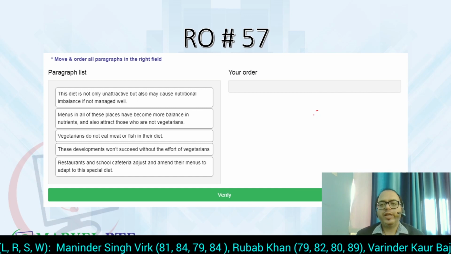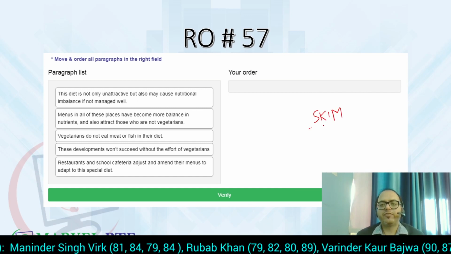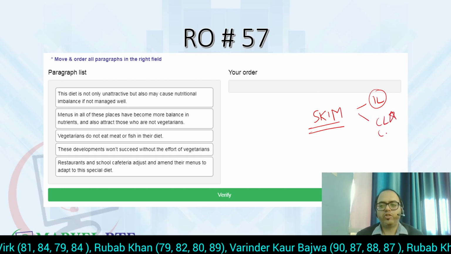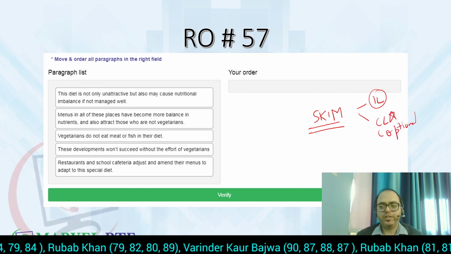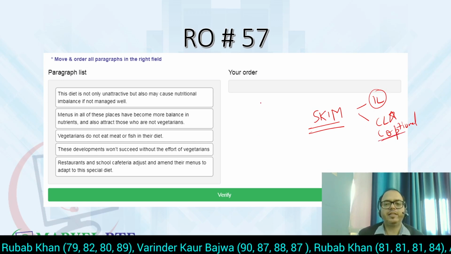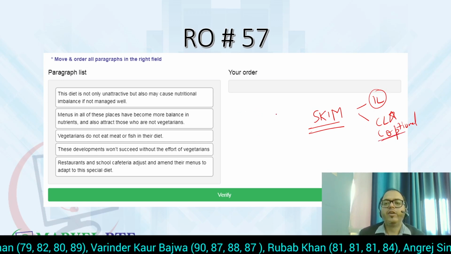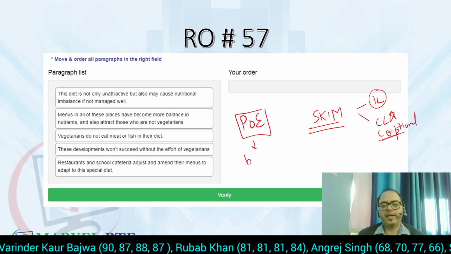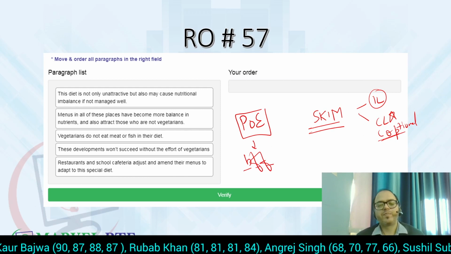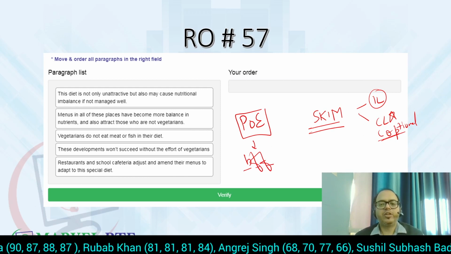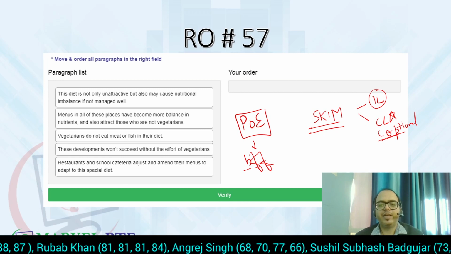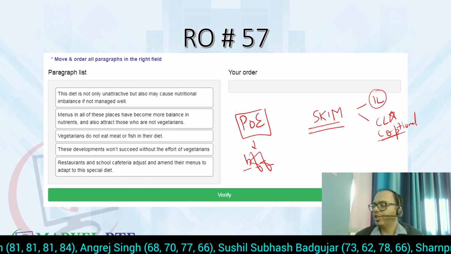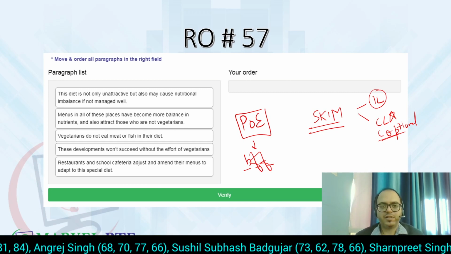Okay, so you know that the first thing we do is we have to skim it to find the independent line and, if possible, the concluding line. Finding a concluding line is not possible every time, so this is optional, but we always have to find the independent line. For finding the independent line, we use the process of elimination and I call this our best friend forever. In it, we keep eliminating all the wrong options until we are left with one or two lines, and then one of them is your independent line, from which we can start our paragraph.